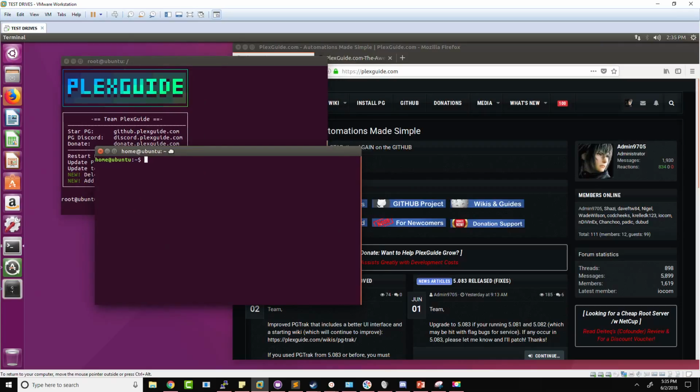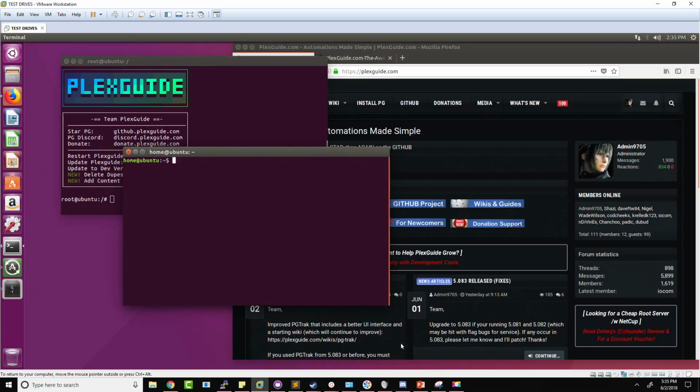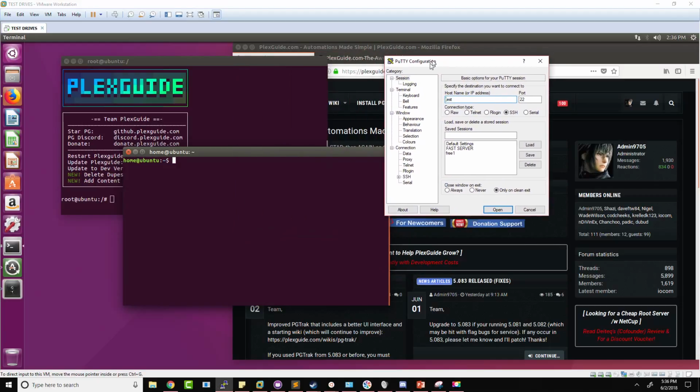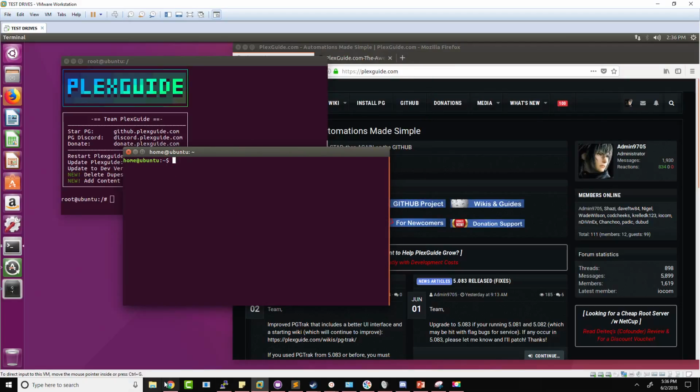So you might be like, hey, let's bring up Putty and try to access this machine real quick. So right now I've brought up Putty. And in front of you, you're like, okay, I got this. How do I get here? So first, you've got to figure out what your IP address is. A good way to do that, there's probably a thousand better ways. One, you can use PlexGuide and it'll just pop up. So actually, we can use that method, or ifconfig. So let's bring up PlexGuide so you can see it one time.